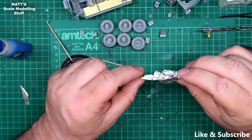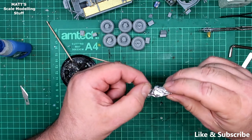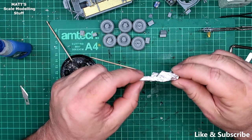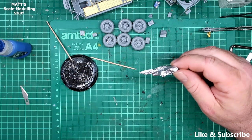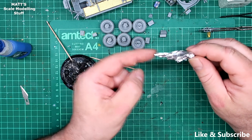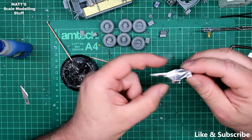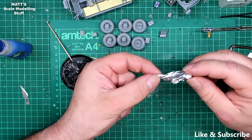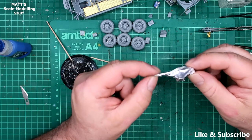And there you have it. So it's just covering it up with tin foil. I can add some, what's the word for it? I can add some cotton to this to make it look a little bit more like rope, so it's like tied down. There you go.